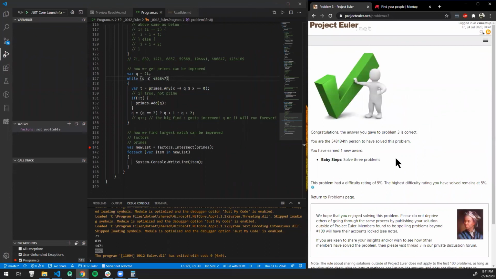Well, that's problem 3. That was painful in the sense that it just took us a really long time to calculate those primes. I think there has to be a better way to calculate primes, or even using a prime library would be tremendously faster, because calculating the primes took longer than just getting the factors themselves.